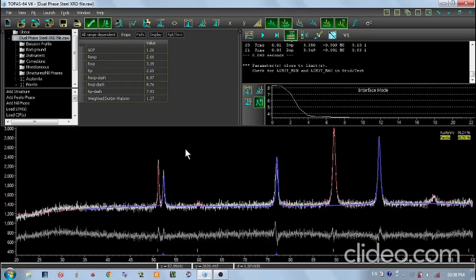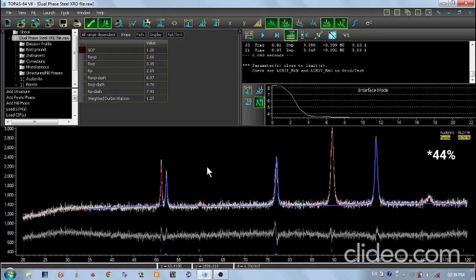A goodness of fit of 1 would mean that the calculated and the observed are completely superimposing, but still we got a very good goodness of fit of 1.26, and as you can see that we got a very low value of RWP. Thus these are the final results, and visually also we can see that the difference has got minimized after fitting both the CIF files. So these are the final values. Austenite is 56% and ferrite is 48%.